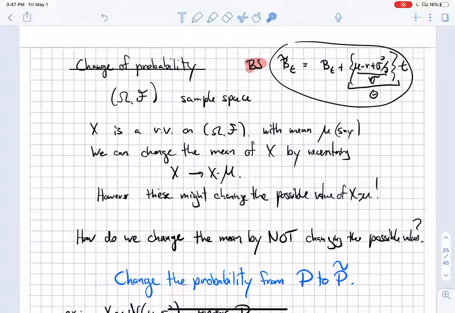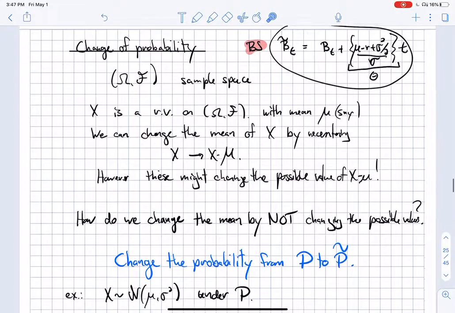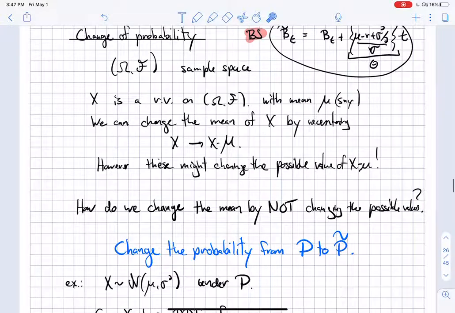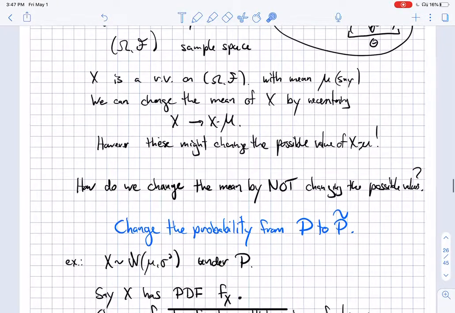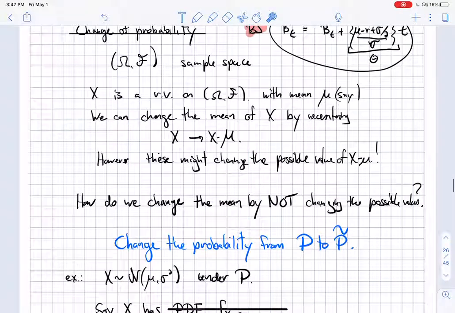So this seems like magical, but it's not. I just want to give some insight about this. Remember that in probability, you always have a sample space, those are the outcomes. And we can define random variables on omega, F. The definition of random variable doesn't depend on the probability you put. The distribution does, but not the definition. It's just a function from the outcomes to R.